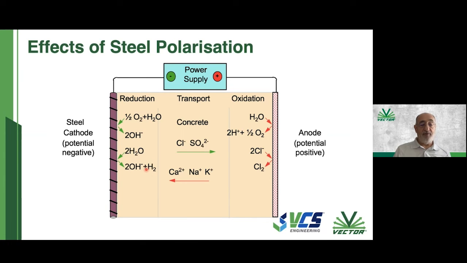Whichever cathodic reaction actually happens, you are producing hydroxyl ions. That's the end product, so plenty of hydroxyl ions. You're also dragging calcium, sodium, potassium ions, being positive, and they get attracted to the steel, which is negative. So you end up with calcium, sodium, potassium hydroxides. You're also pushing away the chlorides, sulfates, etc., away from the steel. So you get a net effect of high alkali, low chloride, and also buildup of alkali phases.